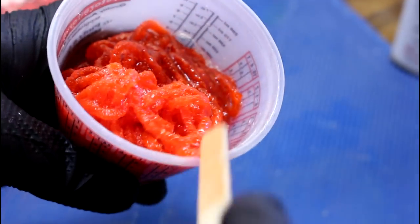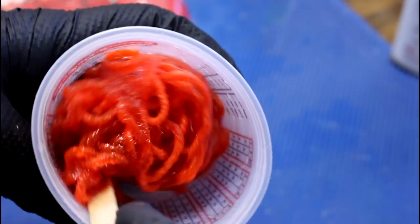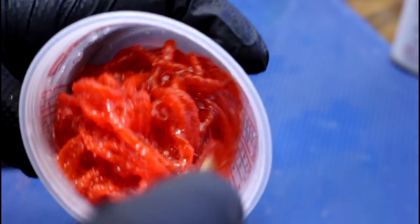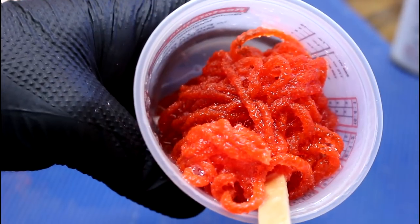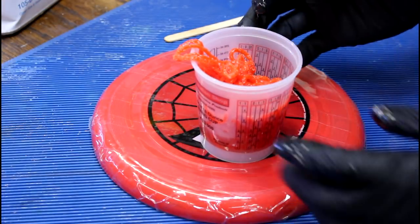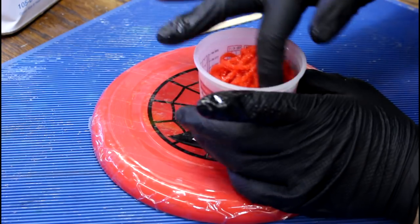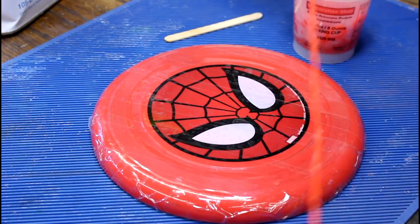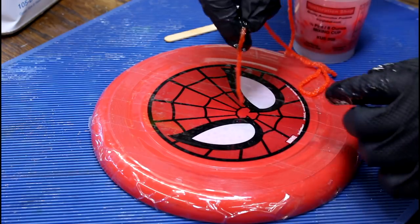I would say not appetizing. All right, that is soaking wet. That is exactly what we want. I'm going to try to locate the end. I found the end of it. And now we're just going to start putting it in the middle here.